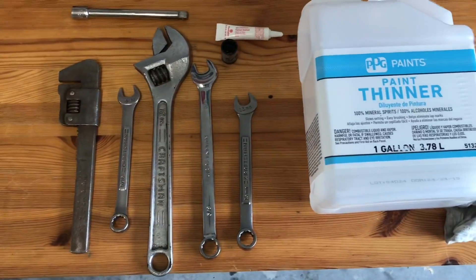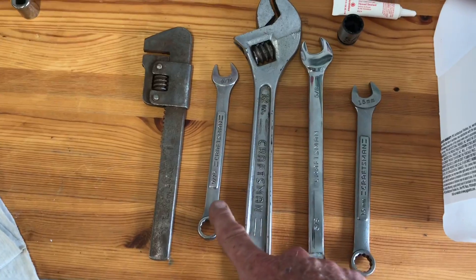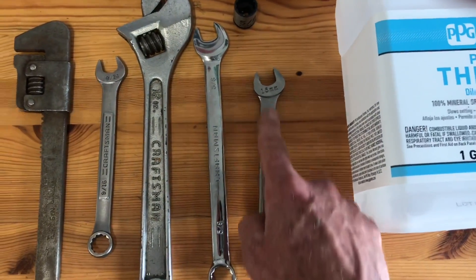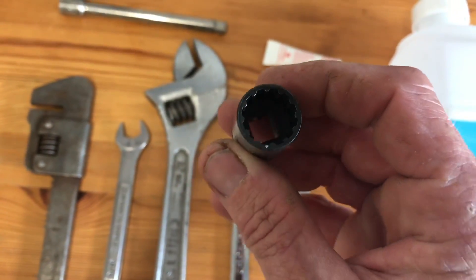I've got some tools that I purchased at the big box automotive store that are going to be really helpful. I've got the body off — I'm just in the chassis stage here, so it's going to be really easy for me to reach the drain and fill plugs. I'll also try to show you how to get at the various components with the tub on, because you can be doing this stuff with the tub on. I've got some tools laid out here on the bench — some of the more common things you might have in your garage. Here is an early 1920s adjustable wrench, and more common wrenches like box end open ends and an adjustable wrench. The box end open end wrenches in sizes 9/16, 5/8, and even a 15 millimeter fit the square end plugs pretty well.